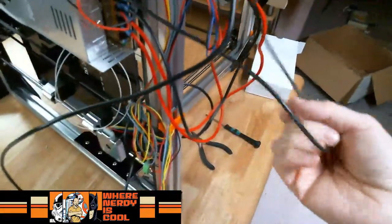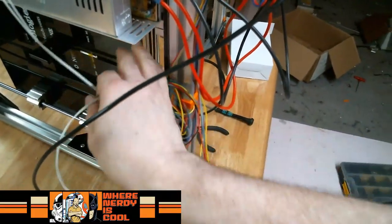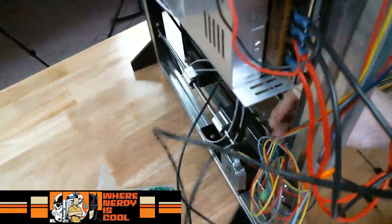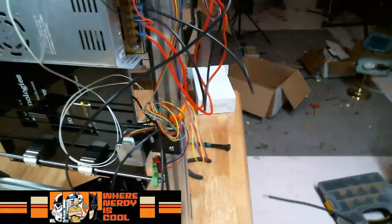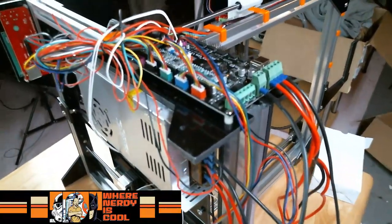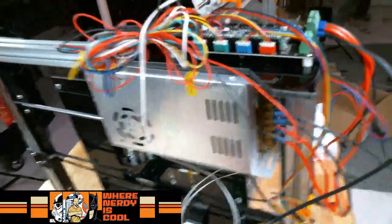The only thing I'm not sure what to do about here is the whole running the wiring and harnesses and such for the thermoresistor and the bed stuff. I guess we're kind of making it up as we go along here still. So we'll sort that out as we go. But right now, we can at least make the connection and come back, and then put some sort of tubing or whatever to organize that a little bit better. But yeah, there's a lot of wires. It's quite a mess up here. So let me put the connector on one more, and maybe we'll take a break after that. Hang on one sec.